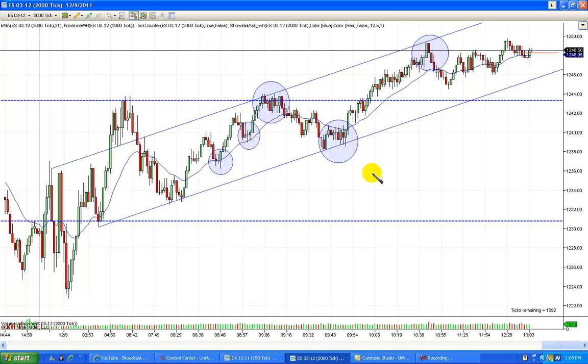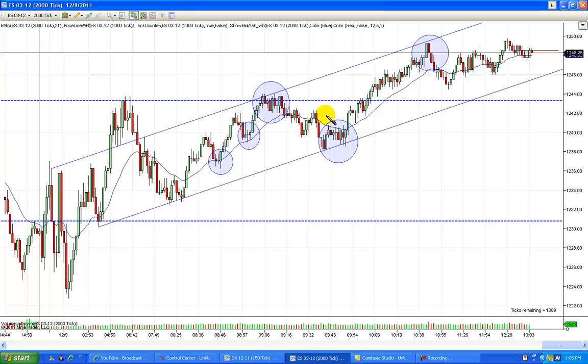And that's really about it. There hasn't been a lot of really good entries today. That would have been the only 1, 2, 3, 4, 5 entries. That would have been the only 5 entries. Actually, this one was not bad right here. So maybe 6, because that's a little two-legged move back. That's the first break of the EMA since 9:30.